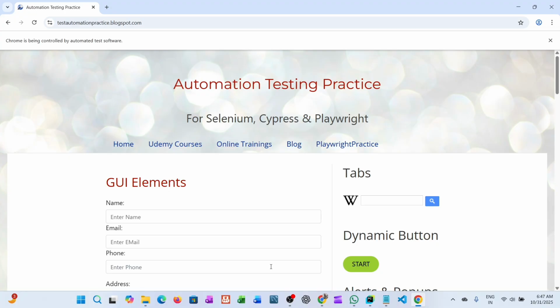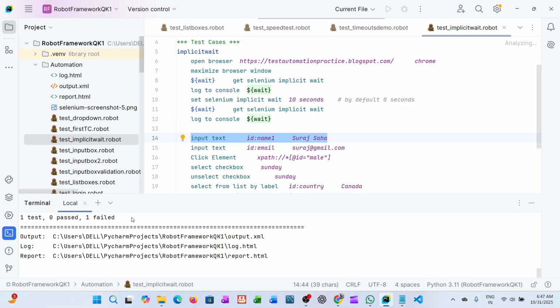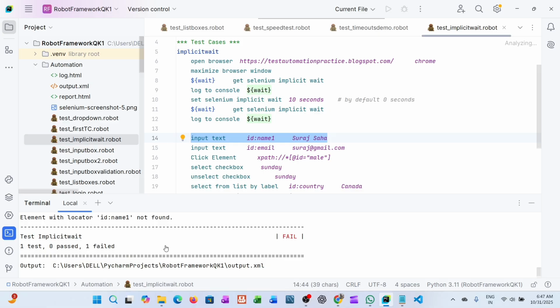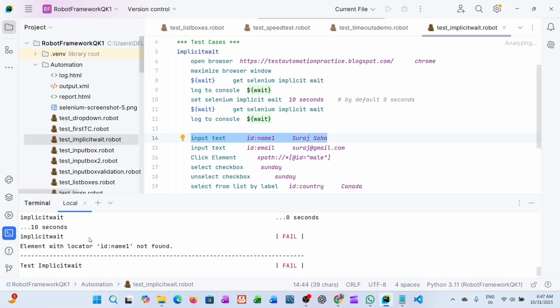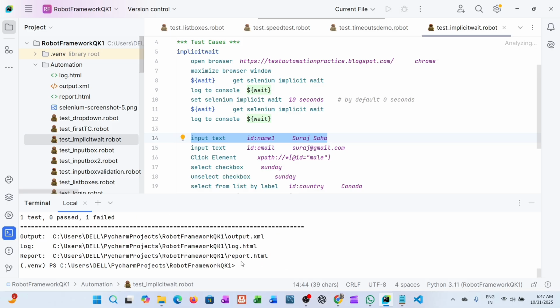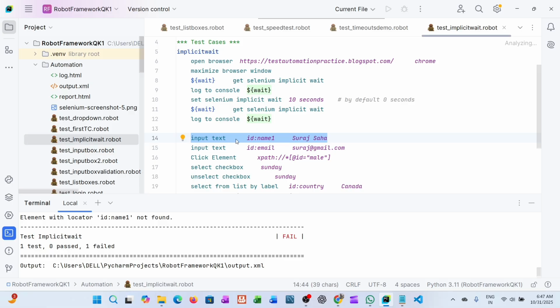Then since this text box value is wrong, it waits up to 10 seconds and then fails. So we can see implicit wait 0 seconds first, then 10 seconds, then we can see element with locator id not found, then it failed. So you observed carefully that if we give the wrong value, it will wait up to 10 seconds and then it will fail your test case.